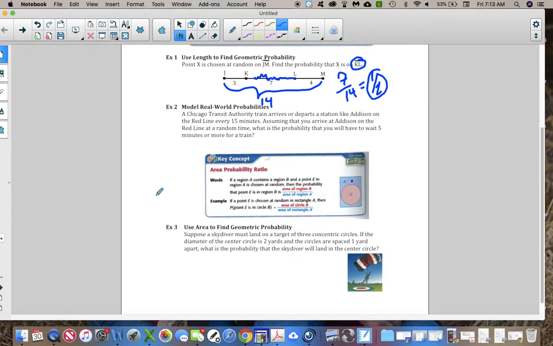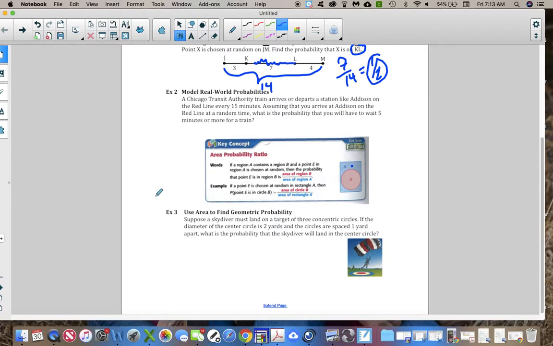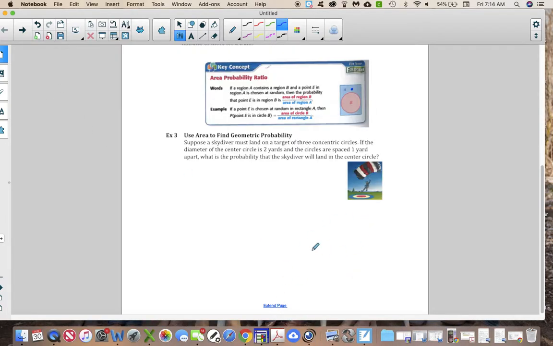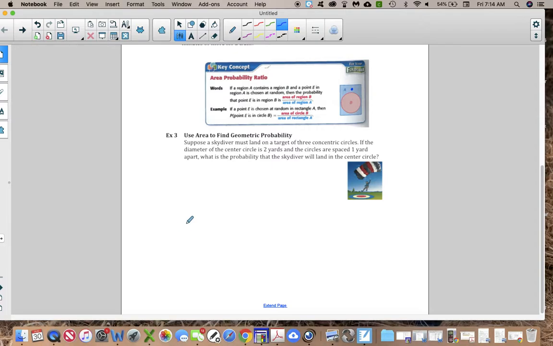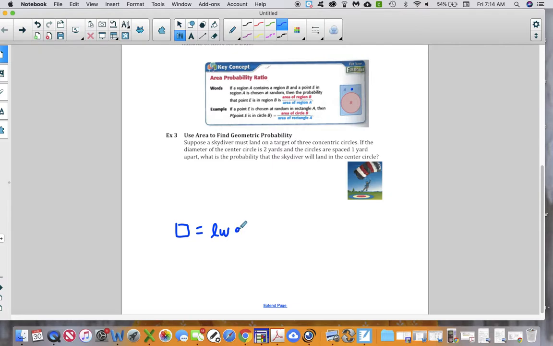So let's go ahead and go down here on the second page. Flip your page over. There's some area down here at the bottom, where we're going to put some circle area, triangle area, and rectangle area. Let's start with rectangle or square. To find the area is length times width, or base times height. So put that down. This is area.